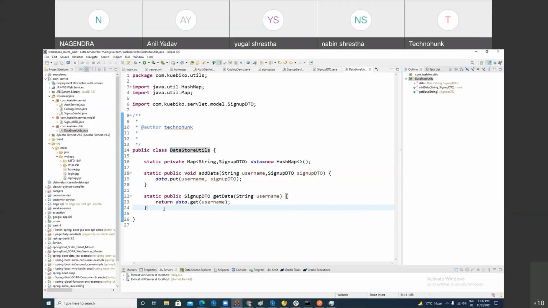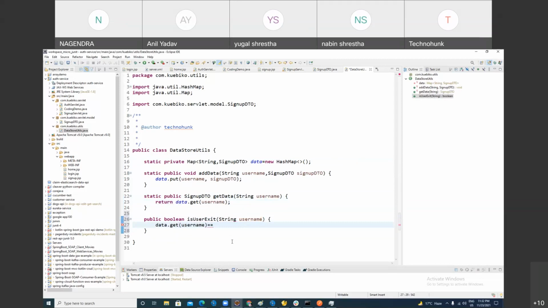Yes. Now I want to check my username and password. My username exists, right? I want to do that. So what I need to do? Public boolean, Mahesh, what I would say is userExist. What you pass? You are passing a username, right? You want to check if user exists. What you need to do? You go and just find the data with the username. When you say data.get and key, if it is coming null, it means the user does not exist, right? So you have to return the boolean value.